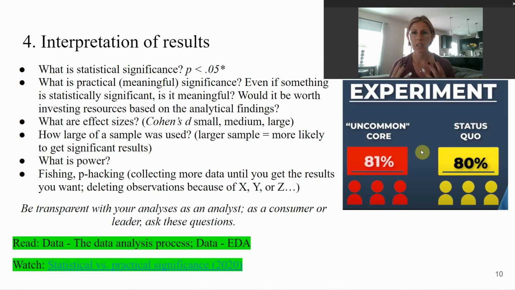So okay, well, how do we assess this practical significance? There's a lot of different ways that you can do this. Sometimes it's the way that you can maybe interpret the data. Sometimes it means bringing in different people from your organization, maybe from finance, accounting, where they can help you do some type of cost benefit analysis, like how much is this going to cost to implement the change versus how much you could actually make off of this, or how much is it going to affect your organization.